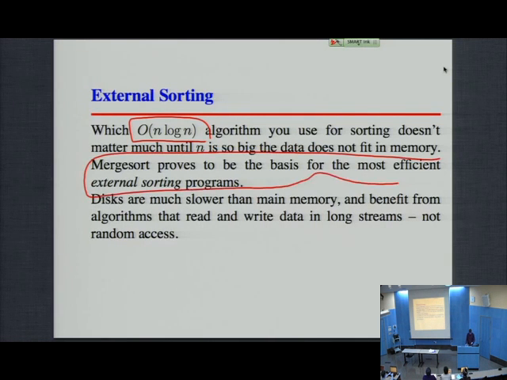However, it turns out that merge sort is very good if you are sorting things on disks, okay? When you're really sorting big files, like you want your Facebook and you want to sort everybody who has a Facebook account from first in alphabetical order to last in alphabetical order. Even Mark Zuckerberg does not have a computer big enough to store everybody's Facebook name, okay? To sort in main memory.